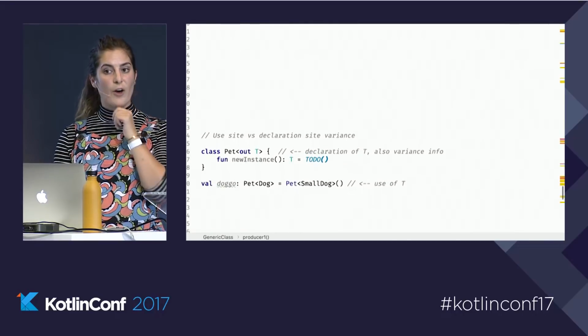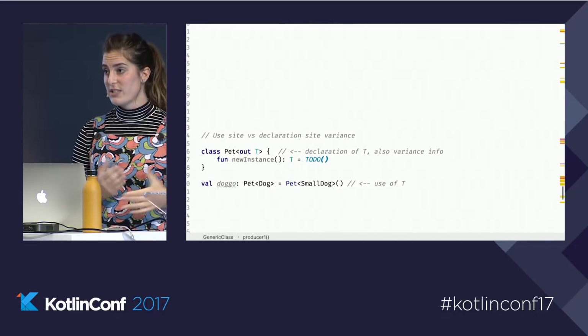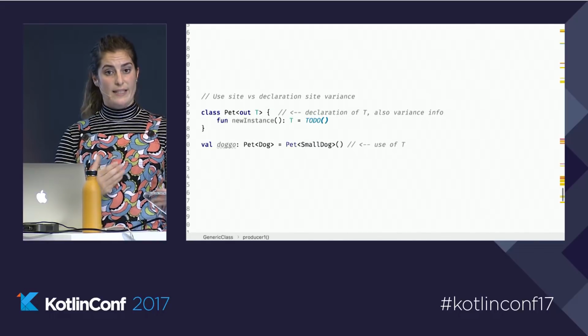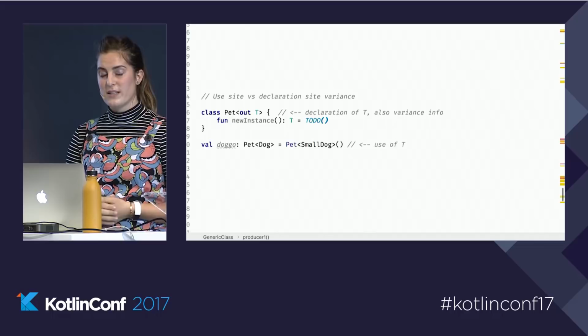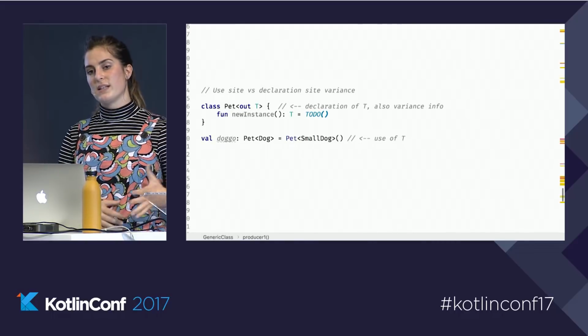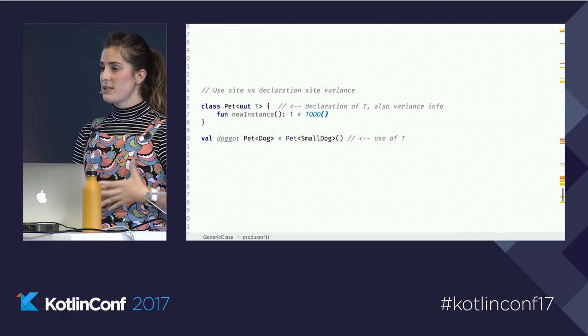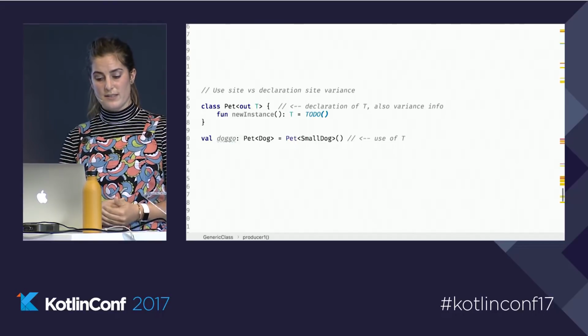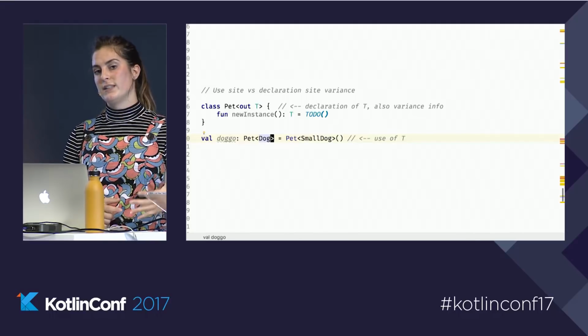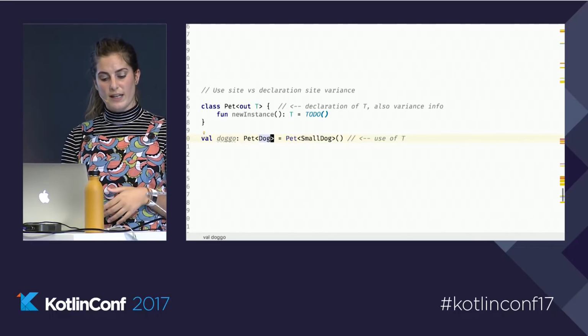OK. Now, you might have heard about use-site versus declaration-site variance. And Kotlin adds this nice declaration-site variance that we get to use. What that means is that we can do something like this, where we describe T, and we have this class, and we also describe its variance. And so we can do something like this, and we're not adding any modifiers at the place that we're actually using this class.